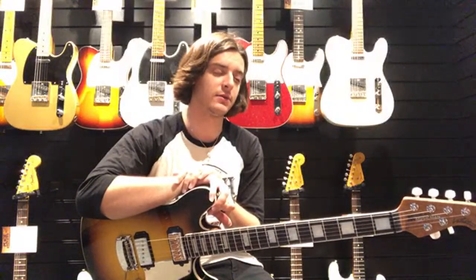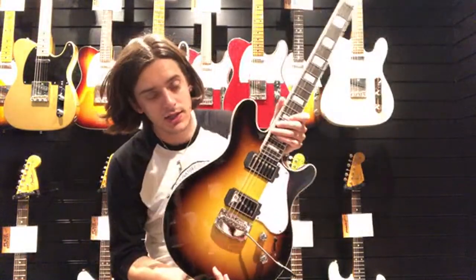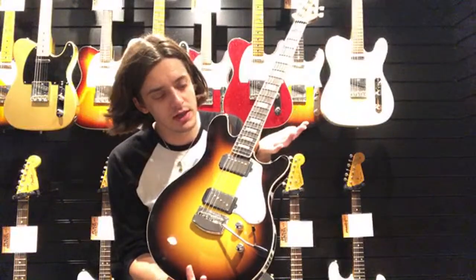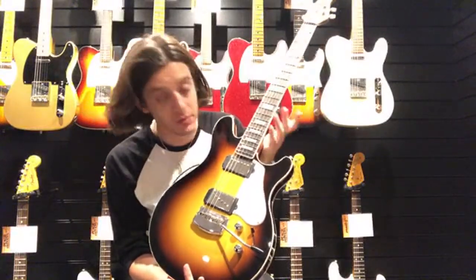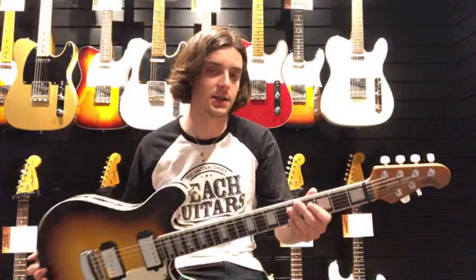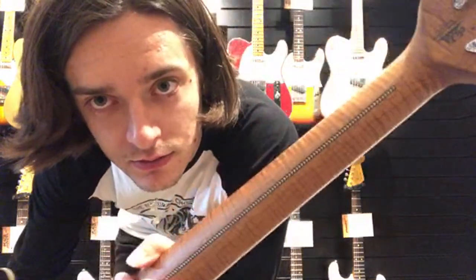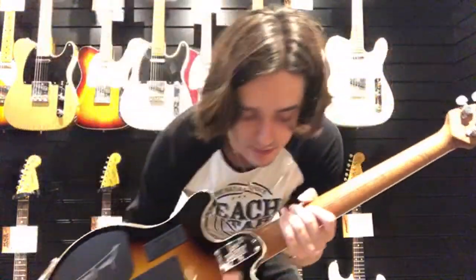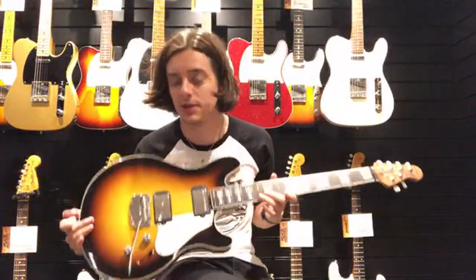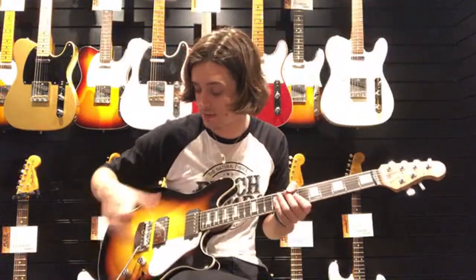I don't remember how many of them there are, but this is the latest incarnation of the James Valentine signature model, which has grown to become one of Music Man's most loved guitars because of how versatile it is. This particular one, with the block inlays and the neck binding and the amazing herringbone stripe on the back of the neck, it's basically like the best Tele custom that never was. But it's got a neck humbucker and some really cool electronic options.